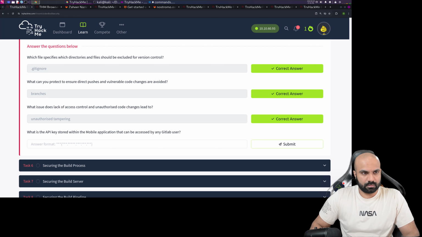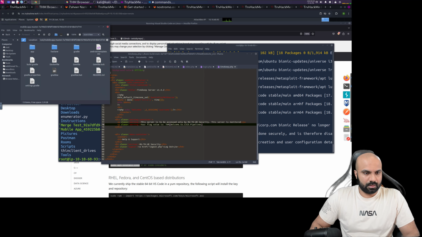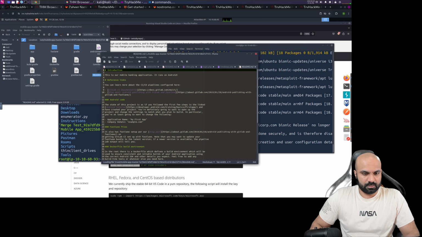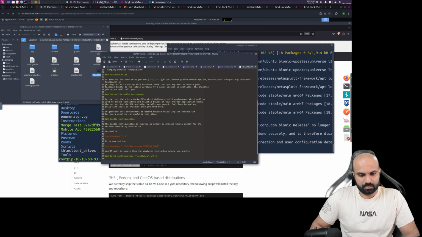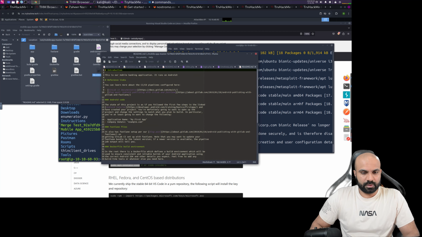What is the API key stored within the mobile application that can be accessed by any GitLab user? Okay, either we can do it manually or, let me see, do we have any key here? Or we can use a grep command to see everything, or there is a setting.